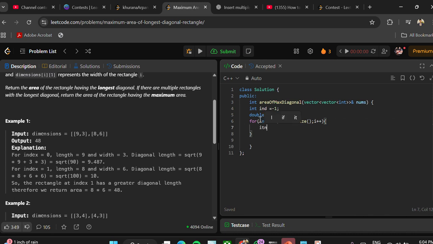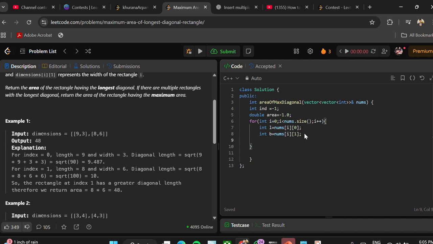According to the question, int l equal to nums of i of 0, and the breadth is nums of i of 1. And what is the diagonal?